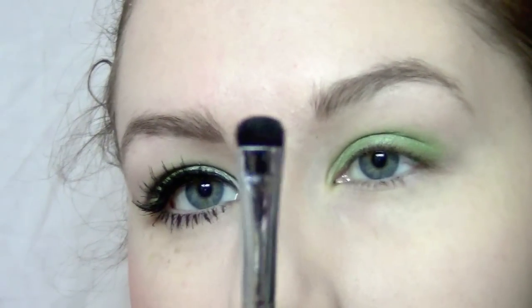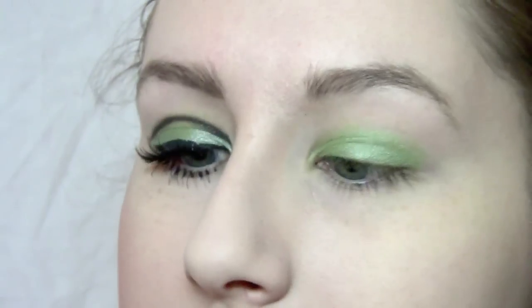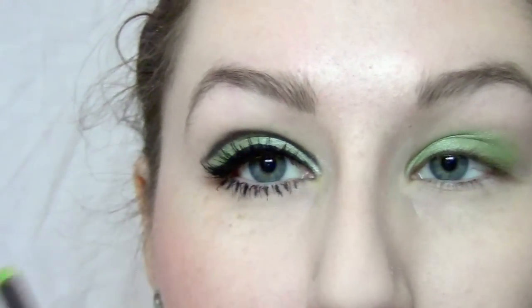Okay, so once that green color is applied, the next thing I'm going to do is use a brush like this. This is a smudgery brush, and instead of going in with a sharp brush, which I will do later, I'm going to go in with this one because it diffuses the line just slightly, so it's not super, super harsh at first.